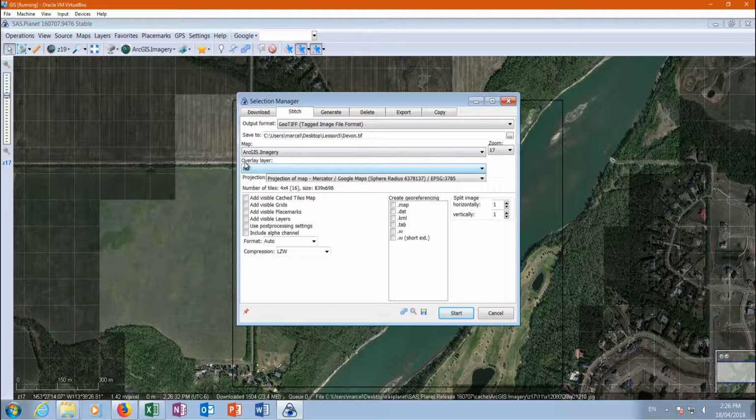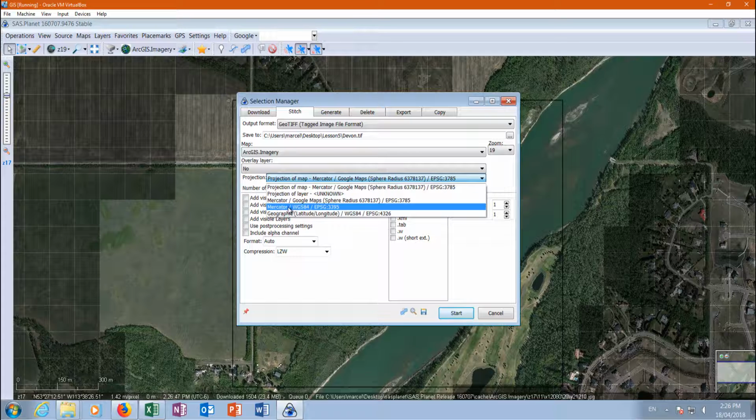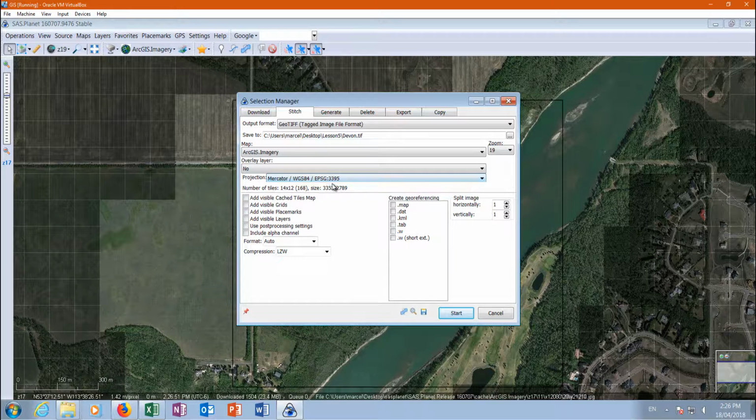We are not going to overlay any layer like this one. Then here zoom 19 as we put here. Then the projection is going to be Mercator WGS 84. That is geographic coordinate systems, in degrees. And that's it. Start.